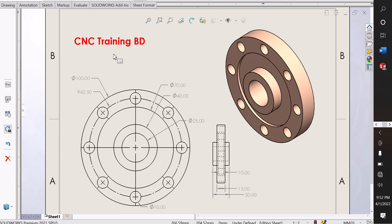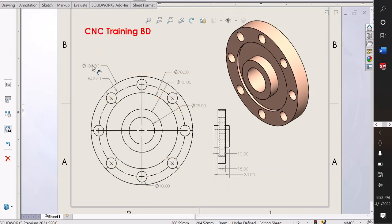Today I'll show how to make this simple 3D design for the beginner. So here is some mechanical part of the machine's flange. See, here is a bigger circle diameter 100 millimeter and shaft hole 25 millimeter. Okay, and here is 14 millimeter and middle circle 70 millimeter. Okay, and the bolt hole here is M10 and 8 number of pattern.